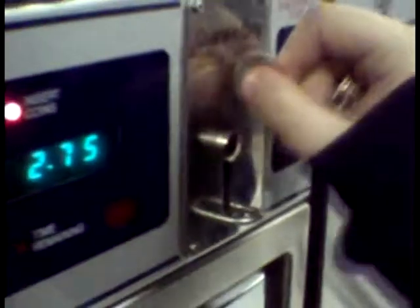This is 275. Of course the producers wouldn't pay for 375. I wouldn't put all my clothes in there. Of course not. They don't want my clothes in there. And 250. 235. Yes, we're counting.